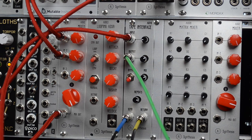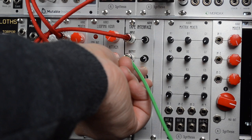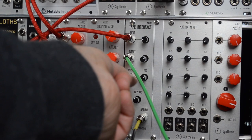The AI016 has an input control with the input volume, an output control, mix control, a repeats knob, which controls how much of the signal that's going out to the tape machine, back into the tape machine, then gets sent back out to the tape machine.